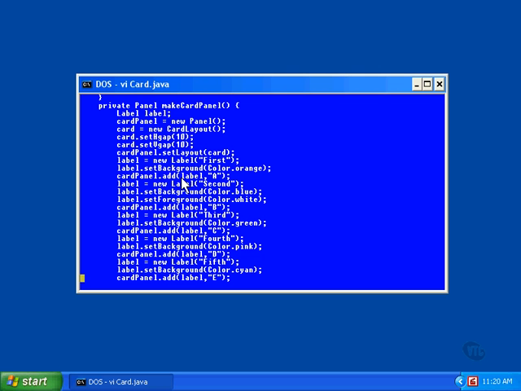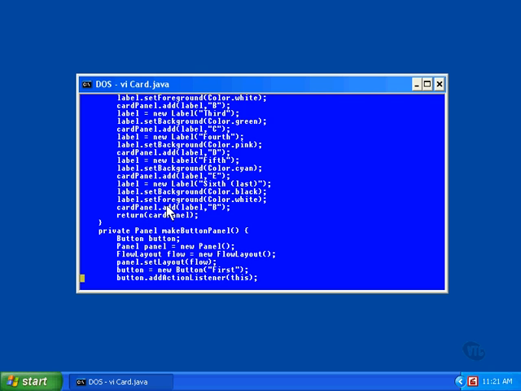Notice that the constraint parameter on the add method call is a character string. This is a name assigned to the component internally. In this example, we assign the names because it's required, but we don't do anything with them. On the label component and on other components that display text, it's possible to set the color of the text by calling setForeground. That was done for a couple of these labels to prevent the text from being swallowed by the background color. Altogether, 6 labels of various colors are added to the panel with the Card Layout Manager.